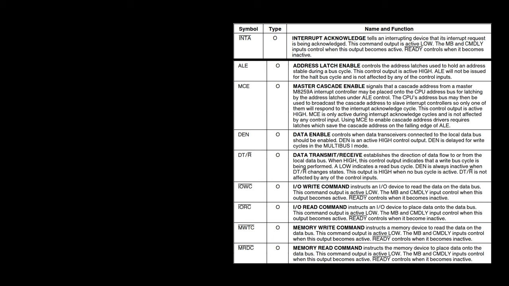And then I've got four more that tell me, am I writing, am I reading, and am I doing it for IO or memory? So IO write, IO read, memory write, memory read. And those are all active lows. So it's just going to send me out my active low signals that I can connect to my ROM, RAM, IO type of devices for those output enable types of signals, which is great. And as a reminder, in build number one, I did that in my PSoC. I was doing that type of functionality. Now I don't need it because it's going to be here.